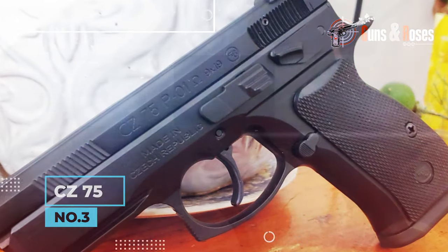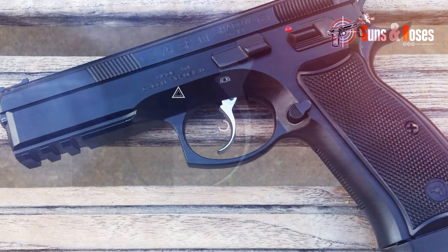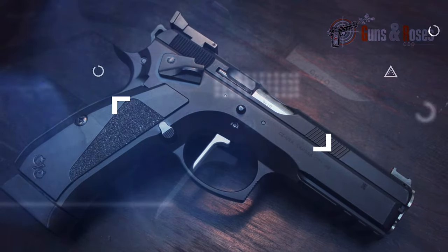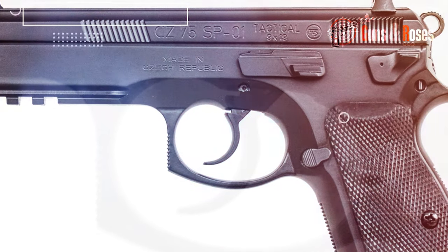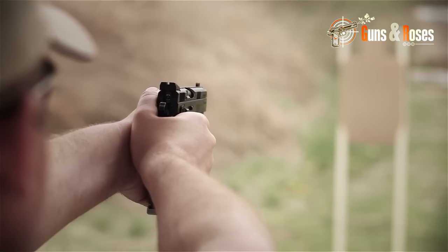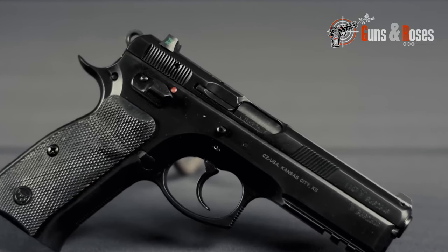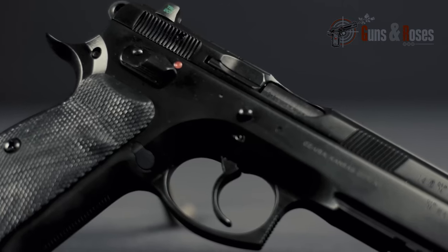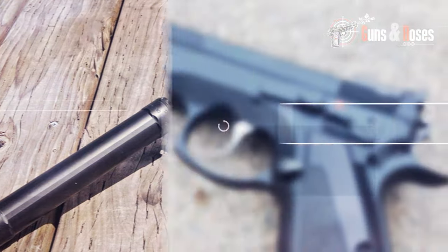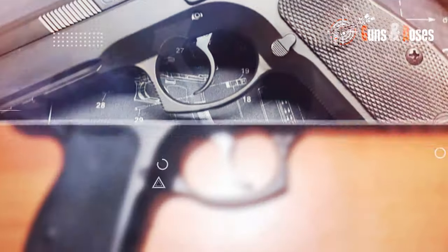The CZ-75 is an exceptionally sought-after pistol. Although newer versions of the CZ pistol come with extended capability, the CZ-75 remains a top seller — people simply aren't ready to stop working with it. The CZ-75 is a double-action pistol with a 16-round magazine capacity. It possesses manual safety features that ensure the shooter and bystanders are safe. Its ergonomics are impressive, and everything from its shooting accuracy to reliability is a big check. So if you're not a fan of Glocks, you aren't left without something great to add to your collection. The CZ-75 is just as capable as any other 9mm pistol on this list.